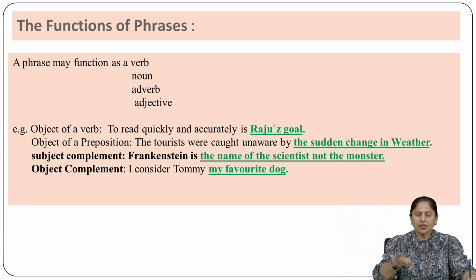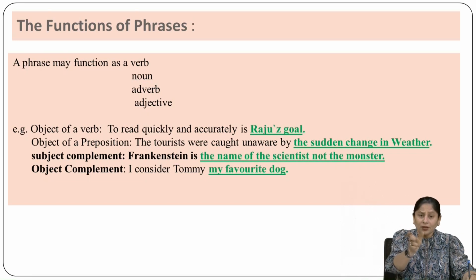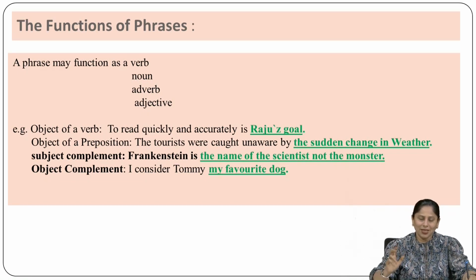You can put the sentence like, Tommy is my favorite dog. Tommy is the subject, is is the verb, and my favorite dog is the object. SVO. Again over here, the object works as a complement, because my favorite dog is kept as the phrase of the sentence, but at the place of the object. That's why I think these are the easiest sentences which you can find over here.